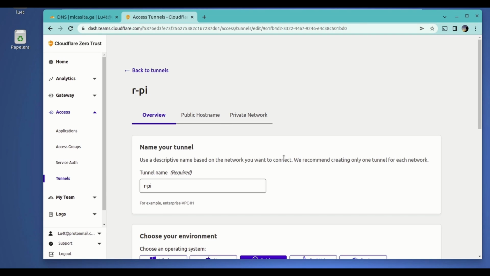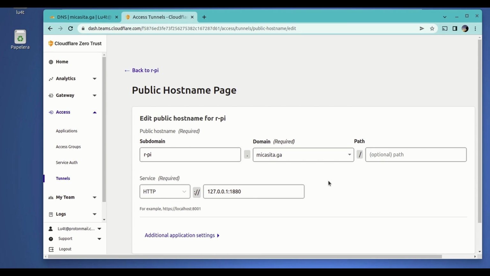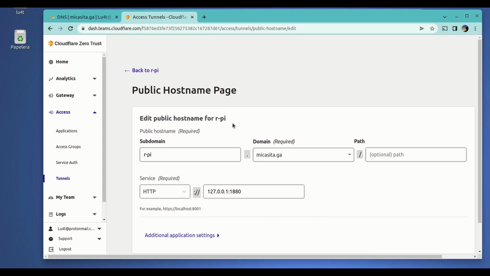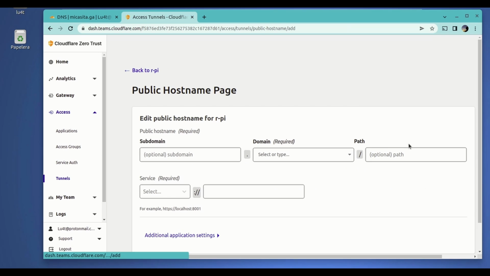For that, the first thing that we will do, getting back to the tunnel, is edit a new ingress rule. Essentially, I could change the one that we created, or no, let's create a new rule.